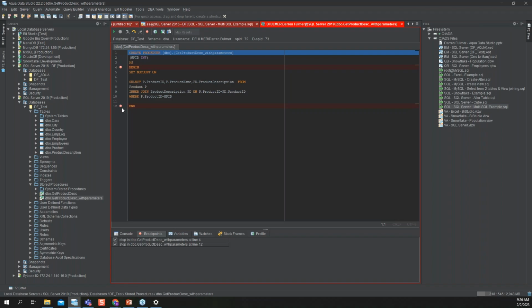Once you have multiple breakpoints set up, if you need to remove the breakpoints, you can do that as well. Let me show you what it looks like.